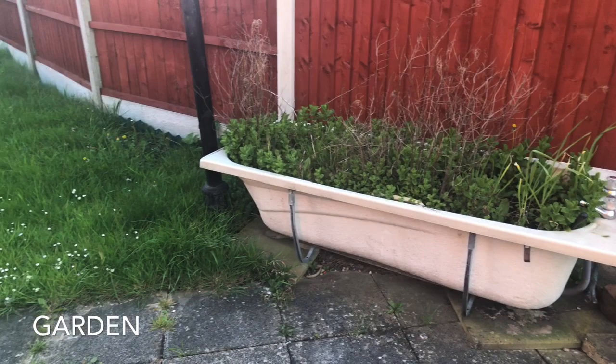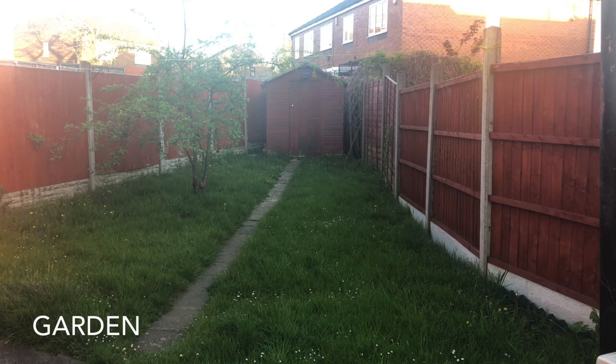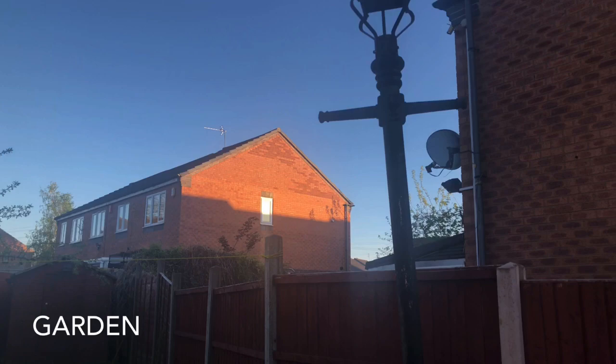And then you've got this extra kind of space over here that I was talking to you about. So a regular property on this estate would come with just that kind of space. So you've got all this extra space behind you, we showed you in the corner and the driveway. There's a shed at the back of the garden. It's all well lit. If I show you, you've got the lighting over here for the garden. There's also a light at the bottom where the shed is.